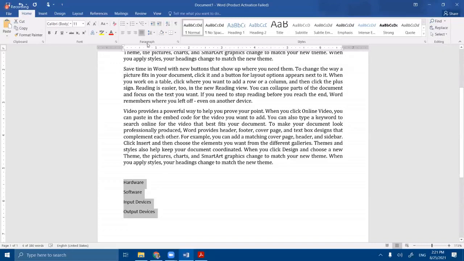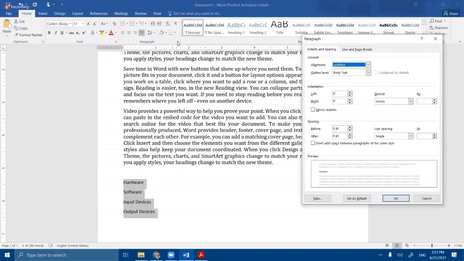Right? Here, the paragraph, go to here, the paragraph. When you click this paragraph option, the paragraph dialog box will appear. Right? Using this dialog box, here is the spacing for the paragraph, before and after. Before paragraph spacing and after paragraph spacing.